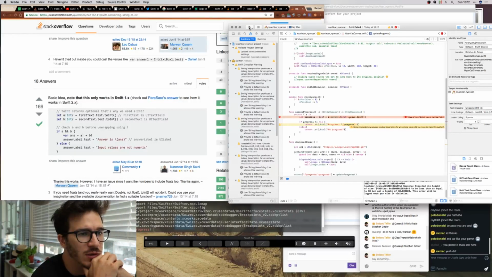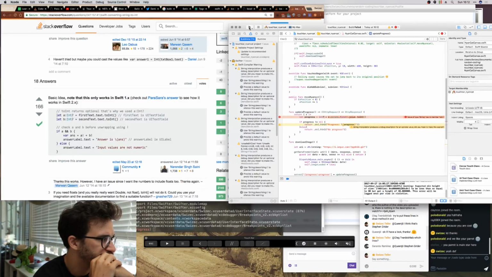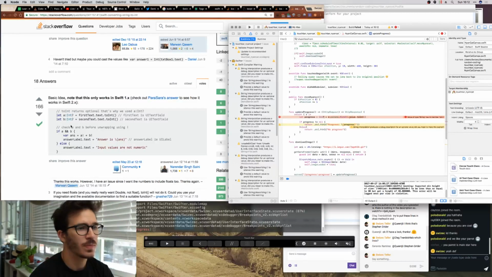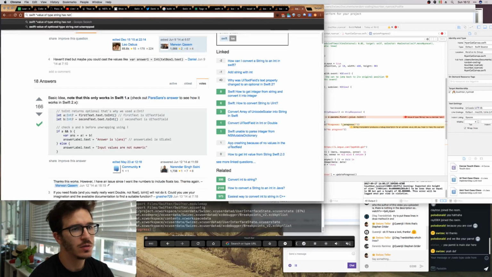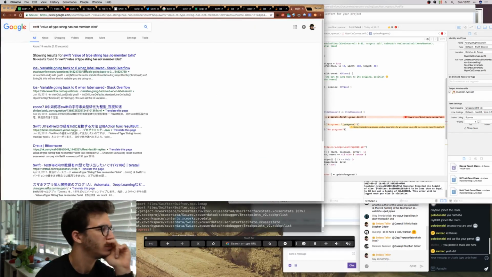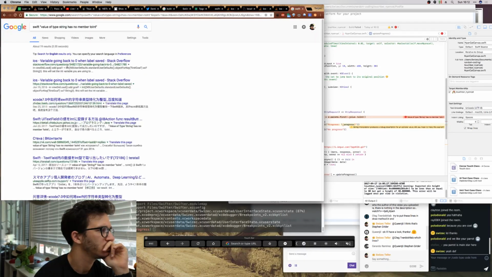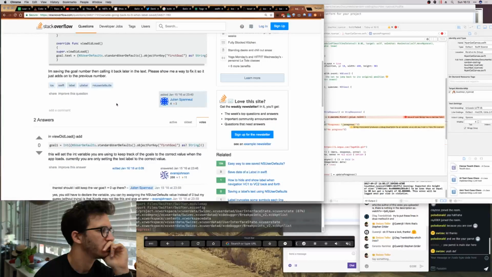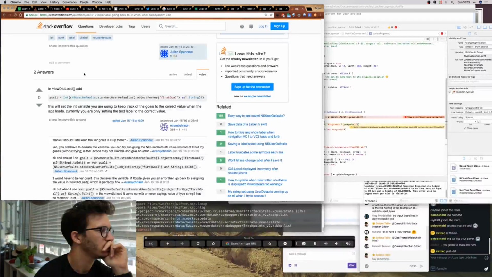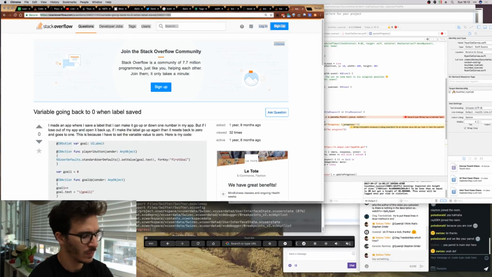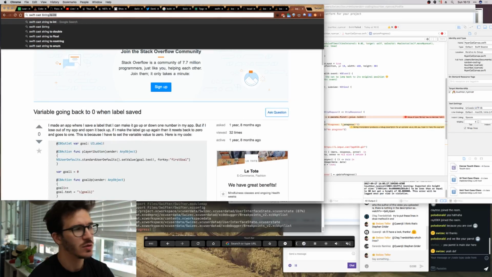Value of type String has no member toInt. Swift cast string to int.